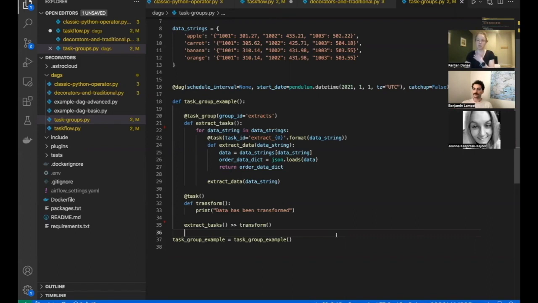Yeah, that's a great point. I would say anytime the data you're passing between tasks is pretty large, proceed with caution. Don't overload your metadata database. Using an XCOM backend is a great way to get around that. And we do have resources on how to set those up if you're new to something like that.